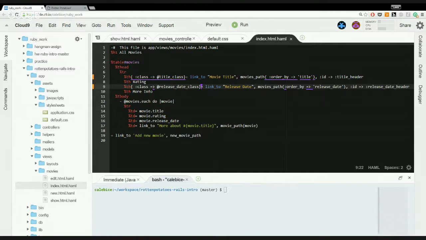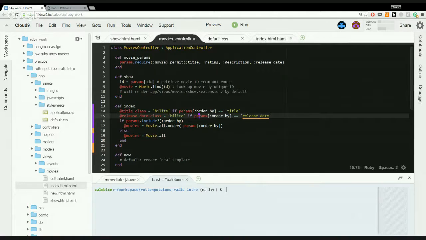So we've got this code that we've got to paste in. We have to put something in the movie controller. Well, first, let's see here. Add some checkboxes.